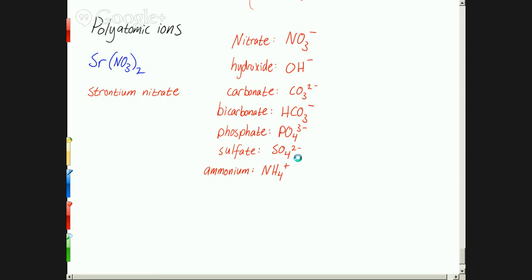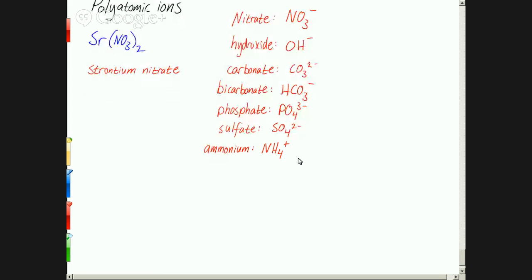These 7, you have to know the formula, the charge, and the name. All right? It's not enough to just know the formula and not the charge, because you won't be able to write the formulas appropriately. The good news is the rest of it works the same. All the other stuff about naming with the parentheses or not is all the same, but we use these ions instead of the other ones. Let's do some and try it.